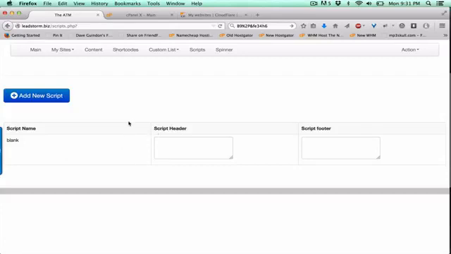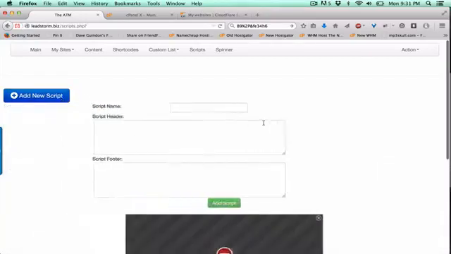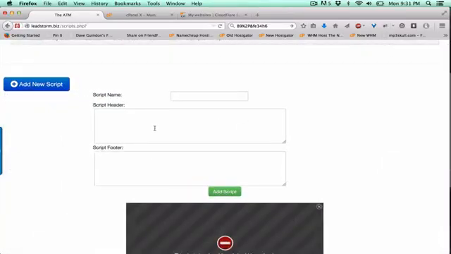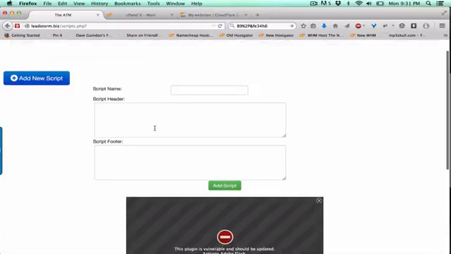That way you can start building the sites. But as you're building sites and you decide that you do want to add a new tracking code or anything like that, just add the script, choose whether it's going to go in the footer or header. And these are things that you're copying directly from, if you're doing Piwik, Piwik will tell you, or if you're following our training for Piwik, it will tell you what code you need to put in here. So these are code type stuff that you're putting in here.